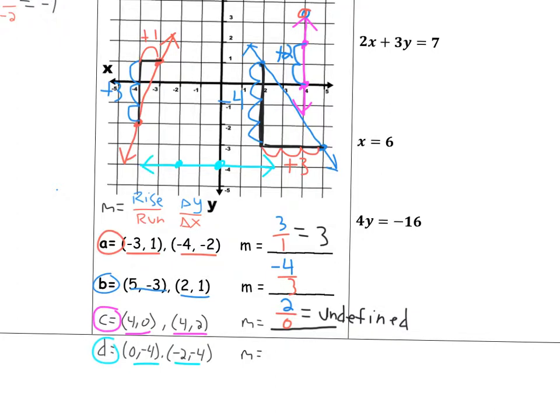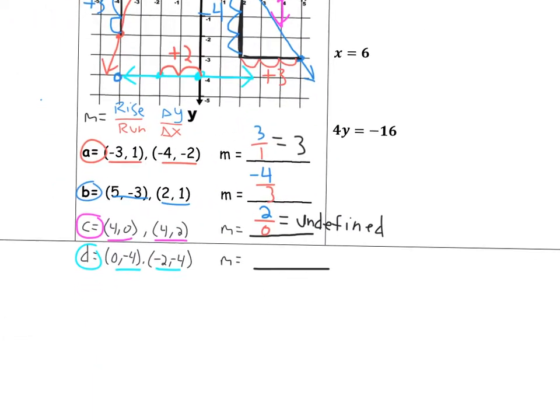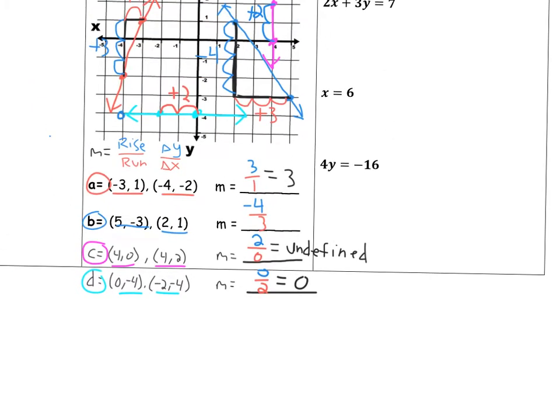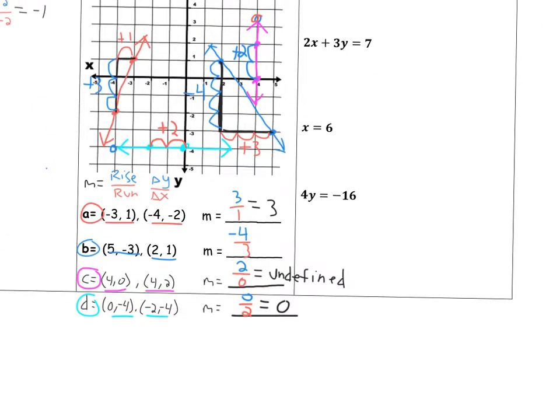And when we're going to find our rise over our run, well, you see that we rise 0. We cannot rise anything, but we're going to run 1, 2. Okay, so that is going to be running 2. So if you write our rise over our run, we're going to have a rise of 0 and a run of 2. Okay, well, 0 divided by anything is 0. So if you guys just want to put that in your memory bank, any horizontal line is going to give you a 0 slope.